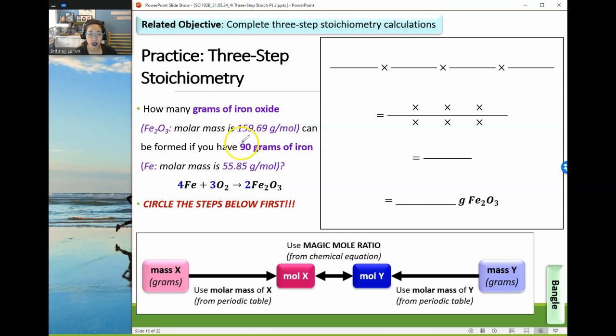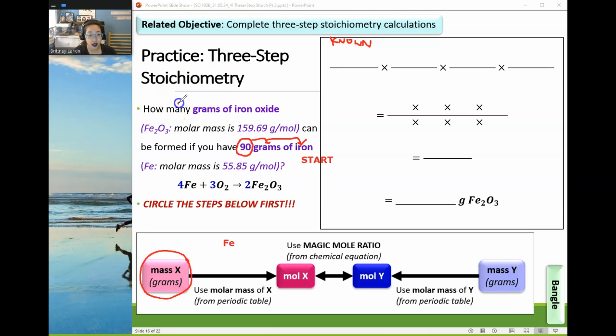Okay, so you should have identified that your number is 90, so this will be our known. That's what we're going to be starting with up here, 90, our known. And the units here are grams, and the chemical here is iron. So I'm going to go ahead and label this as my start. Down here in my mole roadmap, the iron will be my starting chemical that I'm putting here in pink. And we're starting off with grams here, so I should be circling mass. That's what we're starting with. Now go ahead, pause the video and think to yourself, what are we ending with? Look for the words how many.